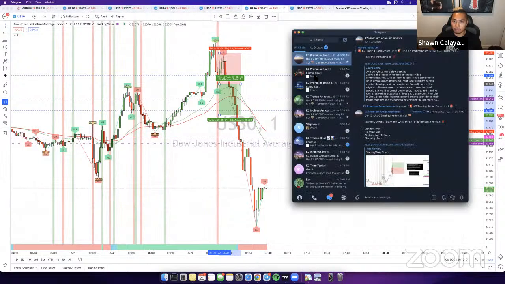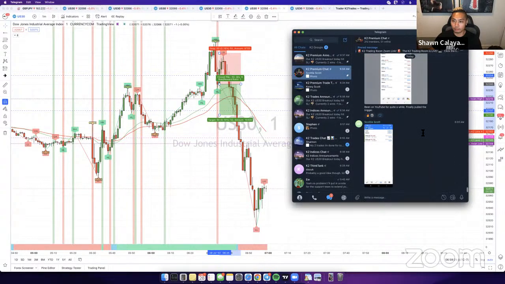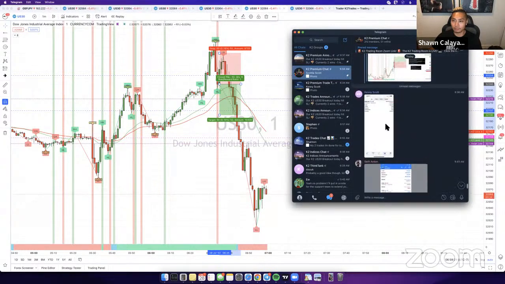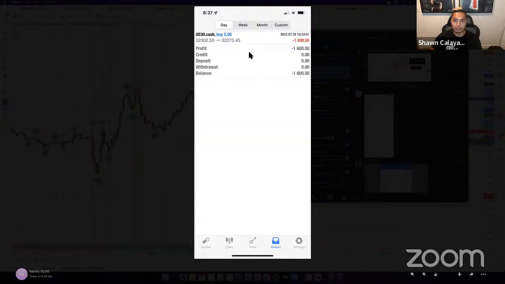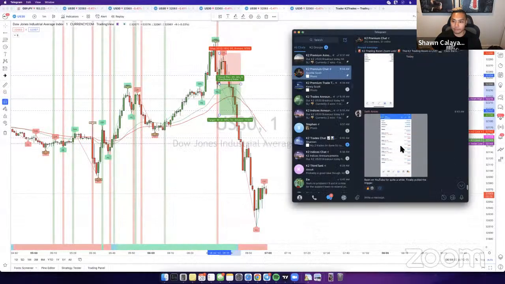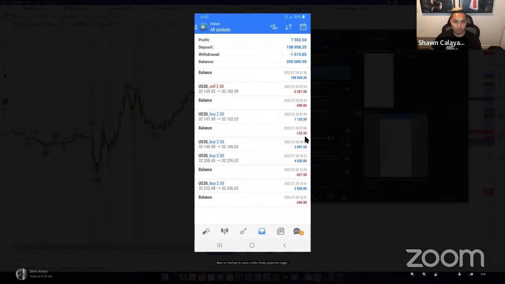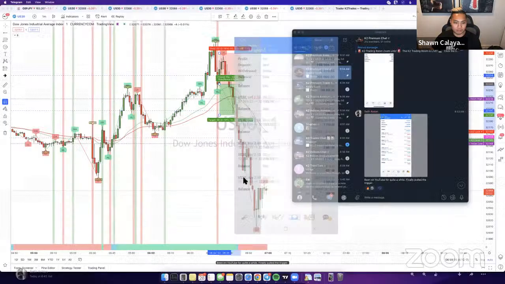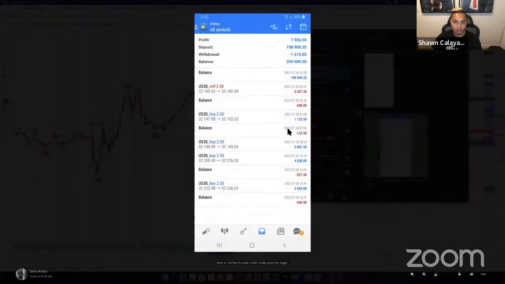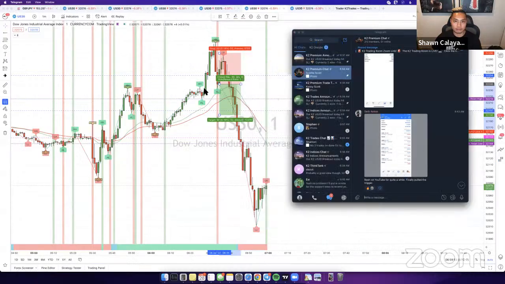So it looks like some people here did lock in some profit, or no, actually. Kenny over here locked in a loss. It's all good. I locked in a loss too. So we both lost the breakout right there. Seth over here, he took buy actually. Right, today's the 28th. Seth actually made profit on it. It looks like Seth kind of got in a little earlier. So Seth got in at 6:32.